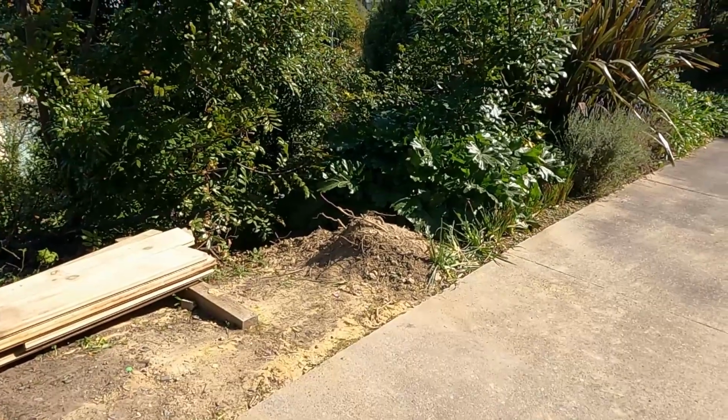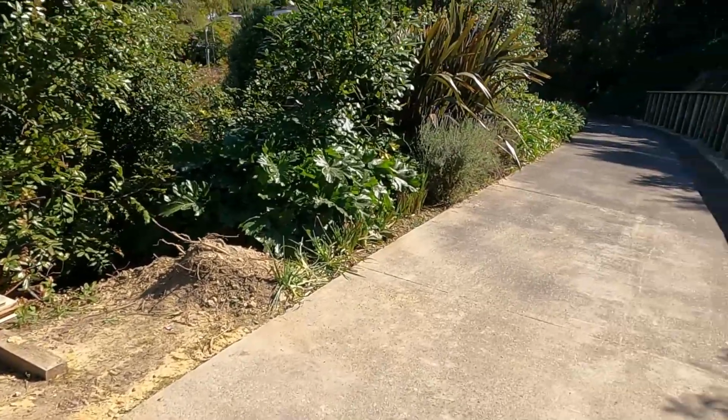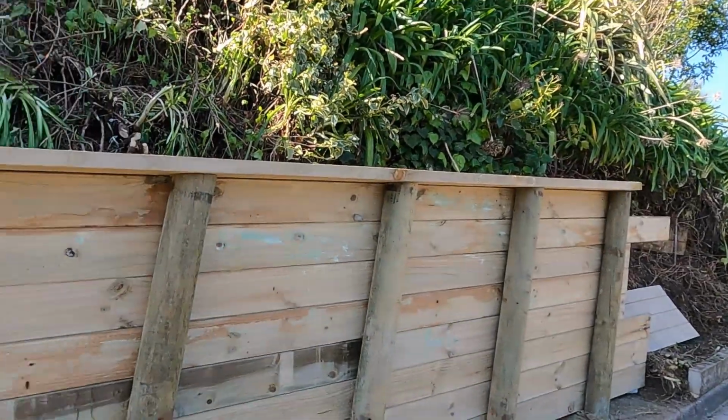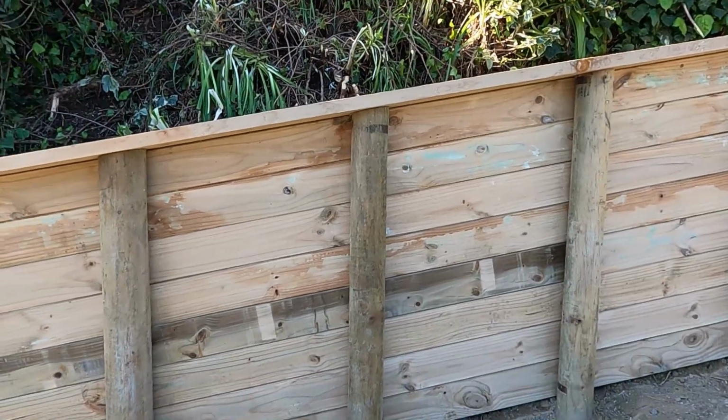So that's it for this week and for this video. It has been another very pleasant day, and still is, as you can see. It started out quite cloudy and I was a bit, is it going to clear? But it did reasonably quickly, and so that was good. They were able to crack on and get on with things. So a lesser team today because it didn't need a big team, but they got through what they needed to do. So it all looks very good.